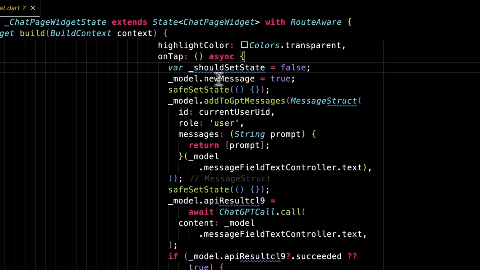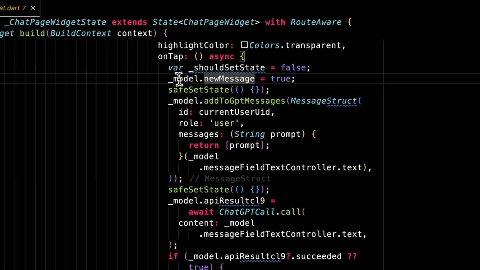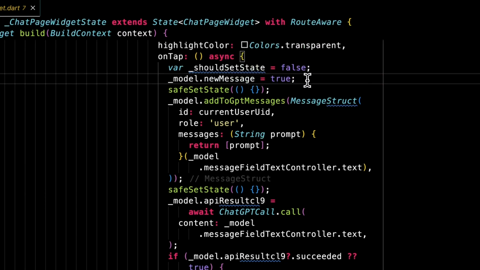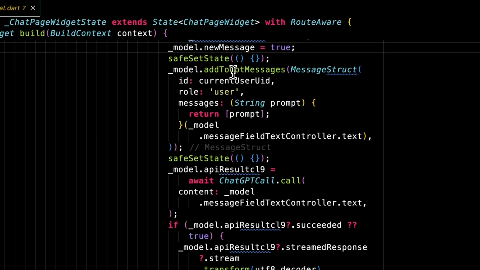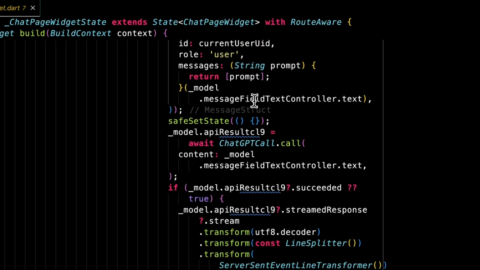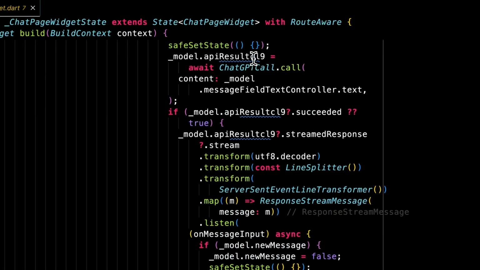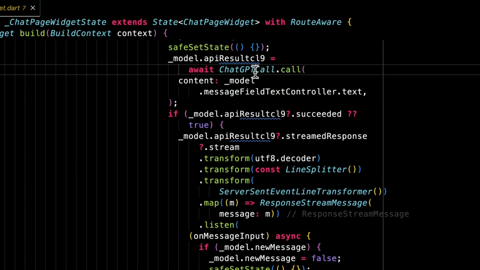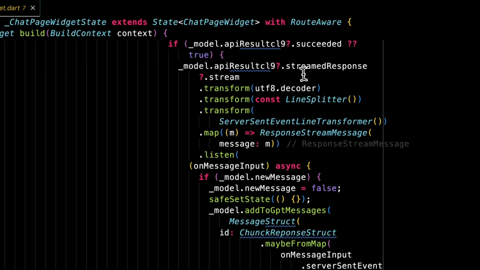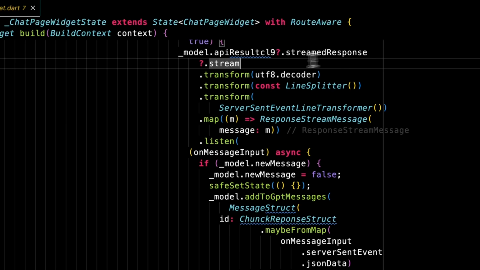We started by setting the new message, which was a page state variable, to true in this case. And then we moved on to adding the ChatGPT message to the list. After that, we called our ChatGPT API that we created. And you will see that upon success of that call, we had a stream of response.